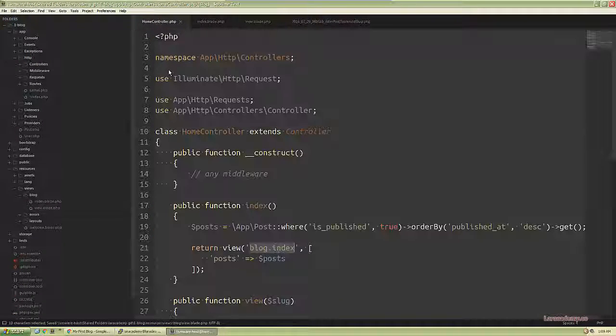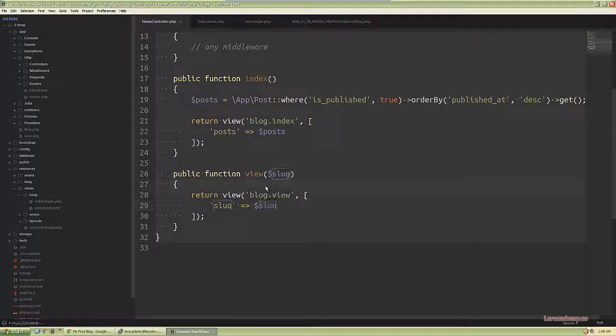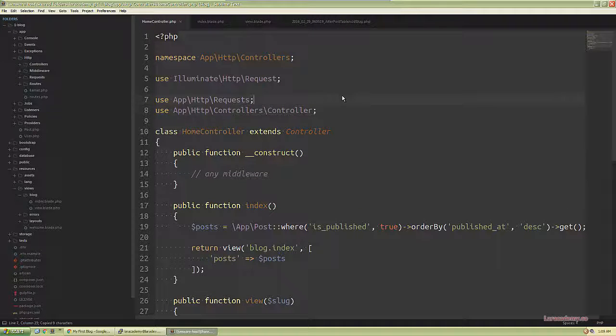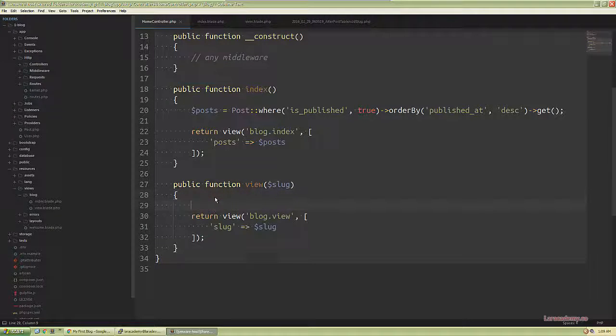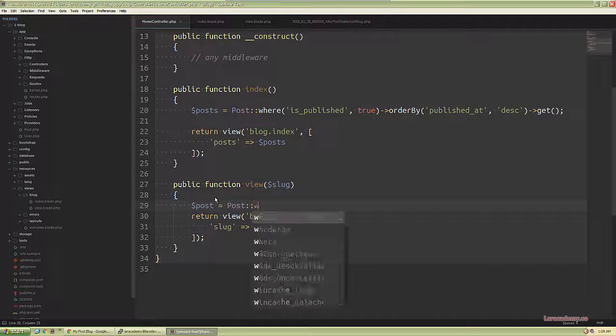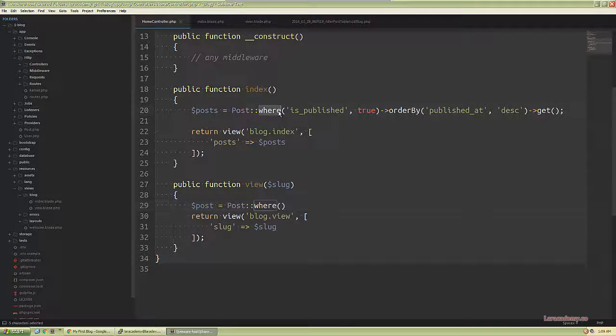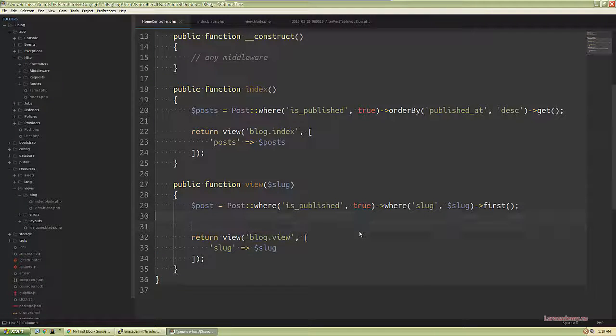So now that we have the HTML here, what we need to do is change our function to, instead of selecting a slug, select the actual post itself. Now I'm just going to import this so I don't have a giant use statement here. So when I say use app/post, this just means I can now say post instead of having to refer to the full namespace. So in this case I could say post where is published is true, because we want to make sure of that. So we'll copy and paste that in, as well as the slug. It's going to be what we pass in here, and we want to get the first record that we find.